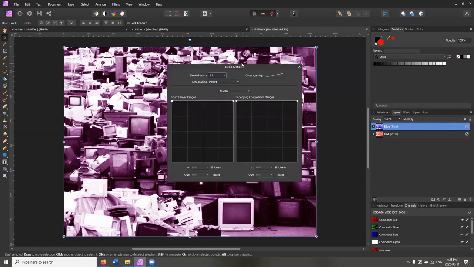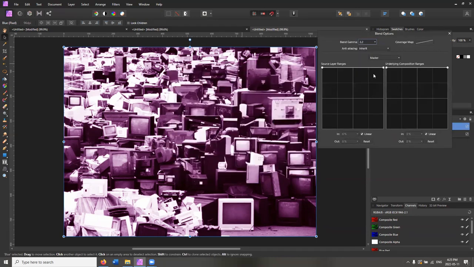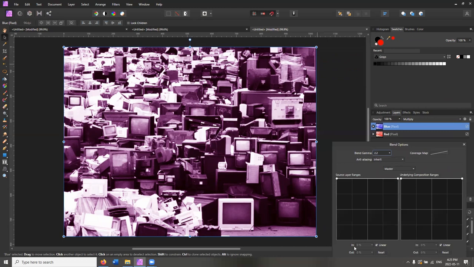And when you click on it, you see two different charts. Cartesian planes, very exciting. We are only going to concern ourselves with the source layer ranges. And what we are going to do is knock out different parts of this graph rather than asking it to print 100%, which is what the line up top means. We're going to be rather selective in where we want different inks to fall on the page.